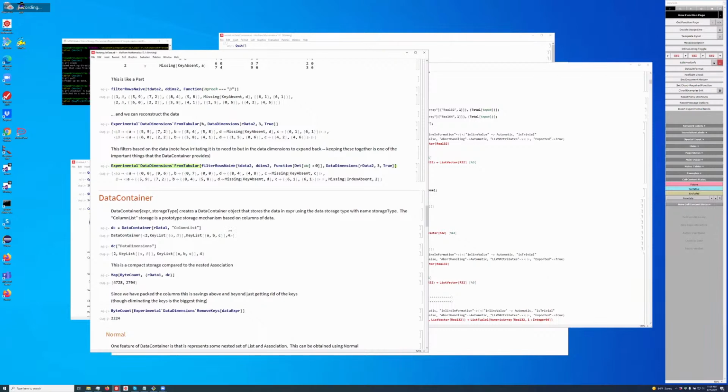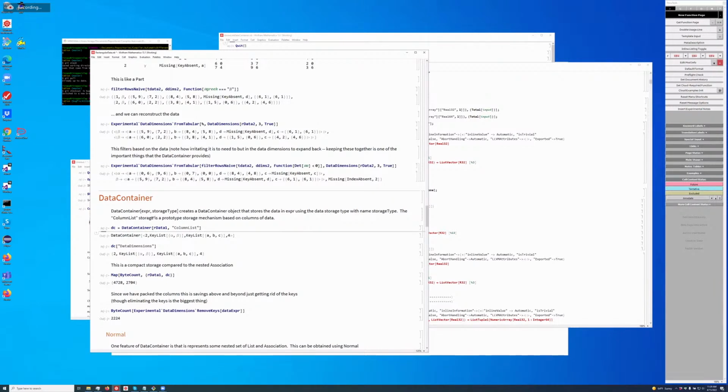Okay, I just note that Edmund on our live stream is commenting that the ResourceFunction TableSet, he suggests, is a mechanism for not having to construct the explicit association. Something to look at. Okay, I'll take a look at that. I wasn't even aware of that. So that's why it's useful to have. Yes, exactly. Okay. Keep going. Data container.